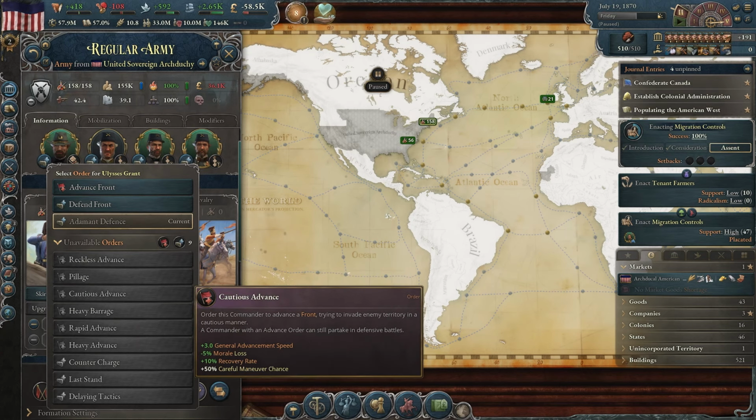Now, cautious advance. Basically this one is, you want to take territory, but you want to do it a little bit slowly, and you don't want to take any risks.